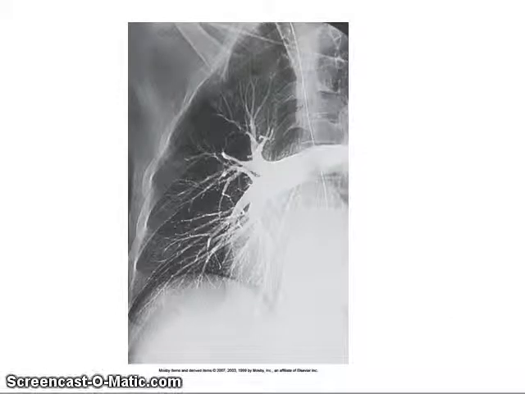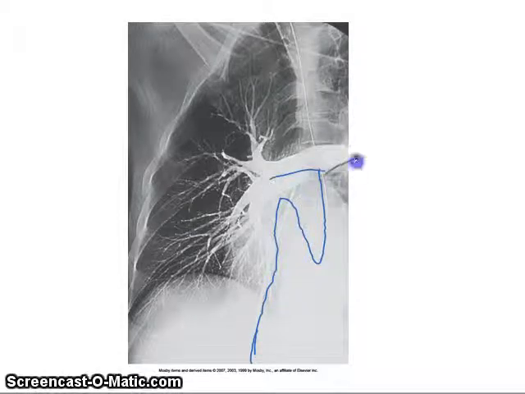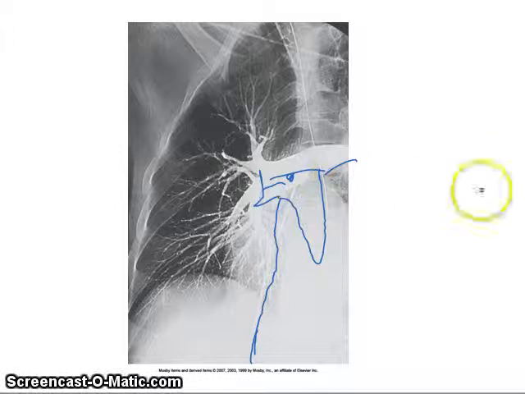And I'm going to use my blue pen just to signify it as a vein, and it's a deoxygenated vessel. So let's just say it's traveling up the vena cava here. Then it has to enter the right atrium of the heart, then to the right ventricle of the heart, and then up into the pulmonary artery. And then the pulmonary artery, again, is kind of a short trunk before it bifurcates into right and left pulmonary artery. So this is demonstrating the right pulmonary artery. So the catheter is placed about here and contrast is being injected into the pulmonary artery.